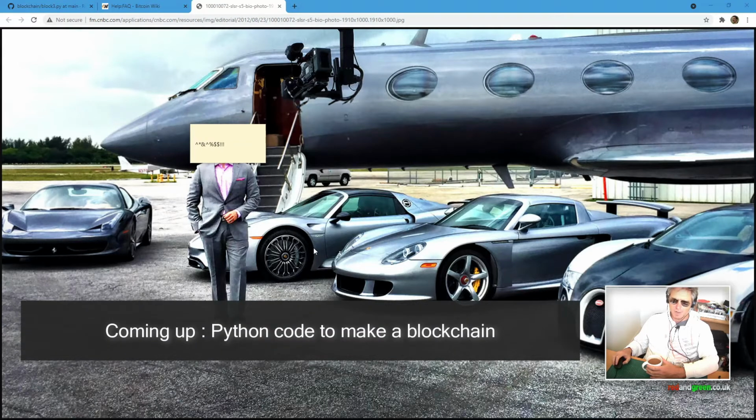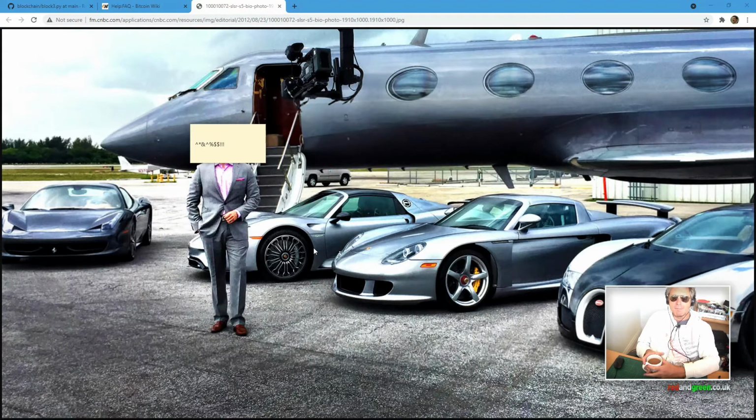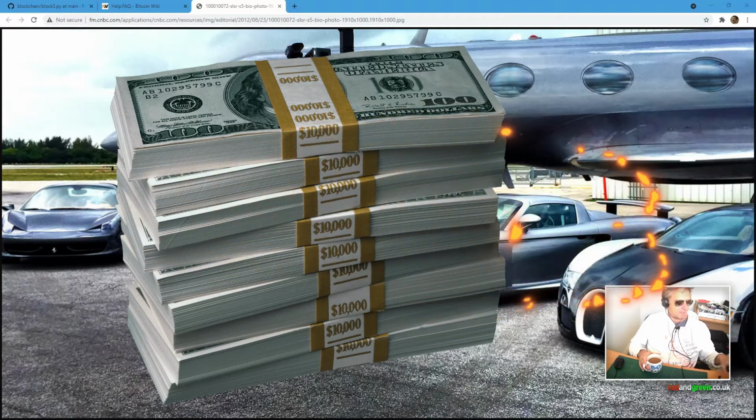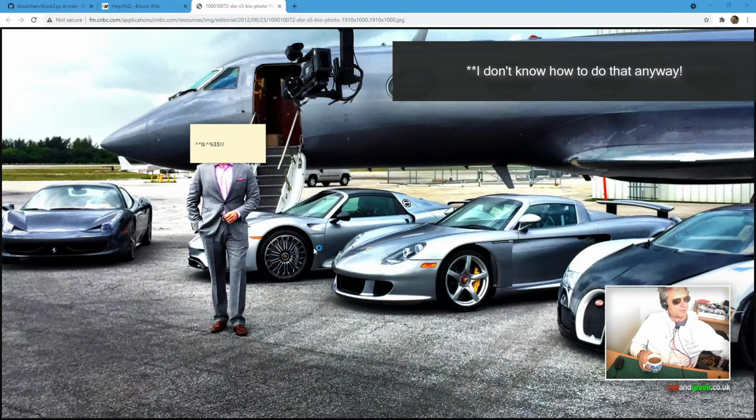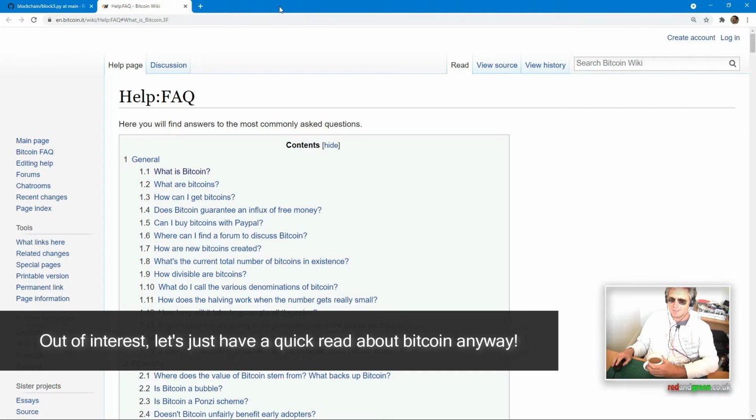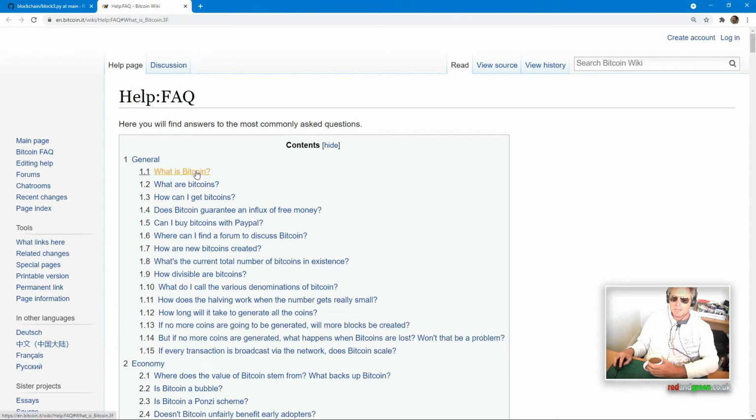As you can see from the picture, I'm not the greatest fan of hoarding wealth. I think money, wealth should be shared a bit more evenly. So I'm not really going to get into how to get rich, how to make lots of money, because that's not the point of this tutorial, and really that's not what I believe in. So we've all got our own opinions, so we'll leave that there.